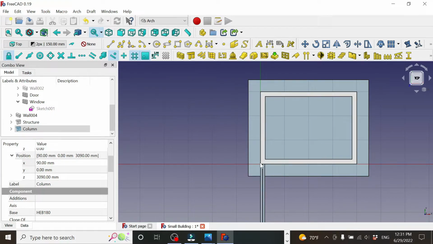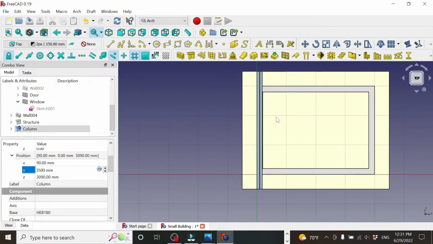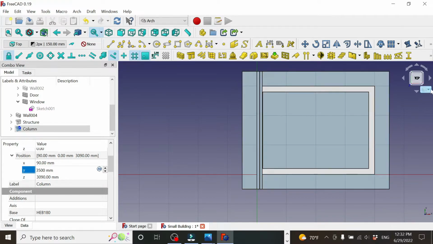Negative or positive? Going this way, on Y it's positive. So Y 3.5 meters, 3,500. Now our beam is exactly at the place it's supposed to be.